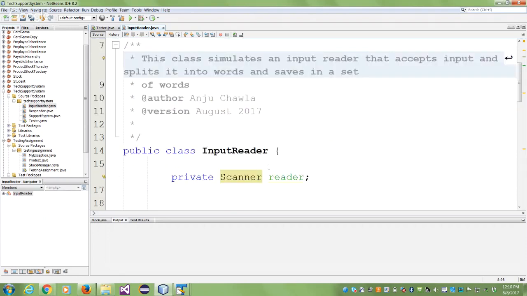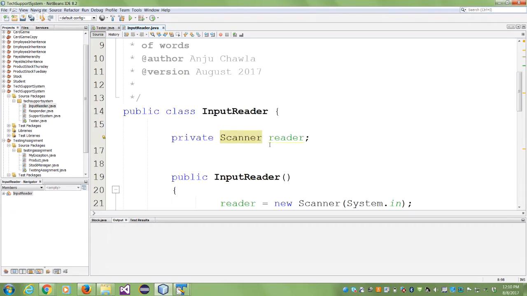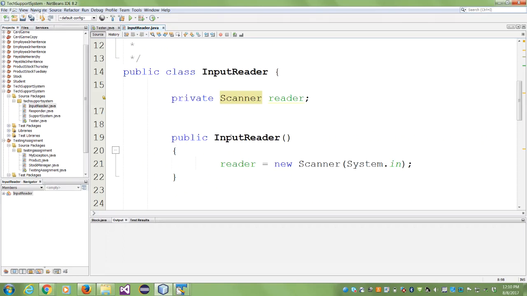What I've done is I've used a private Scanner object. I've called it reader so that it makes sense. What do I do with the constructor? Not much. I just associate the System.in. Again, I could have done it right here, but please keep in mind, in Java you don't initialize where you declare instance variables. You initialize every instance variable in your constructor. It's a norm, follow it. Whether you like it or not, just follow it, because it's different in different languages. So what's the big deal in following norms?